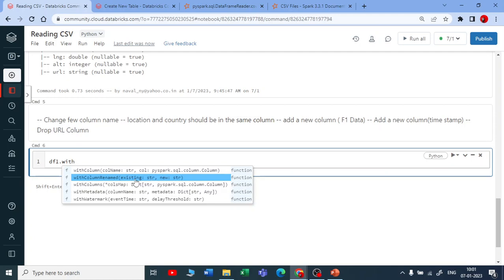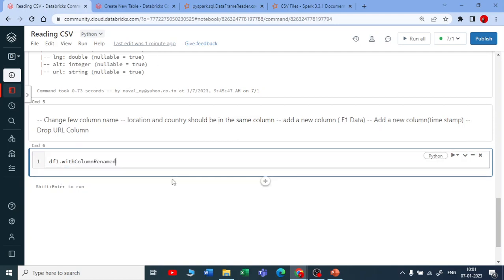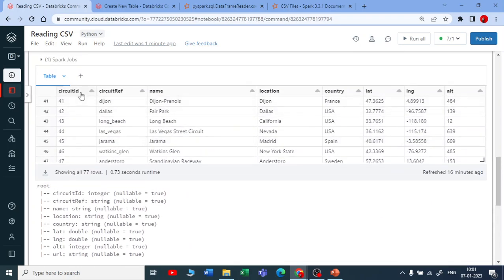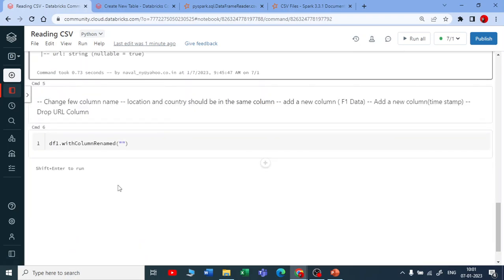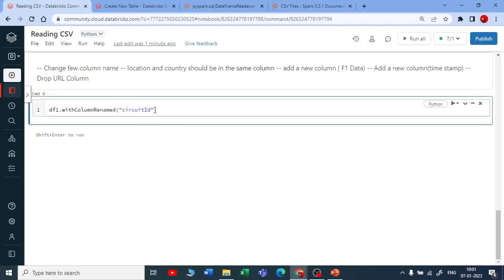It is showing you the syntax: you need an existing name in a string, and you need a new name that is also in a string. So the old name is circuit ID. Let me put it here, and I want to rename it with circuit underscore ID.